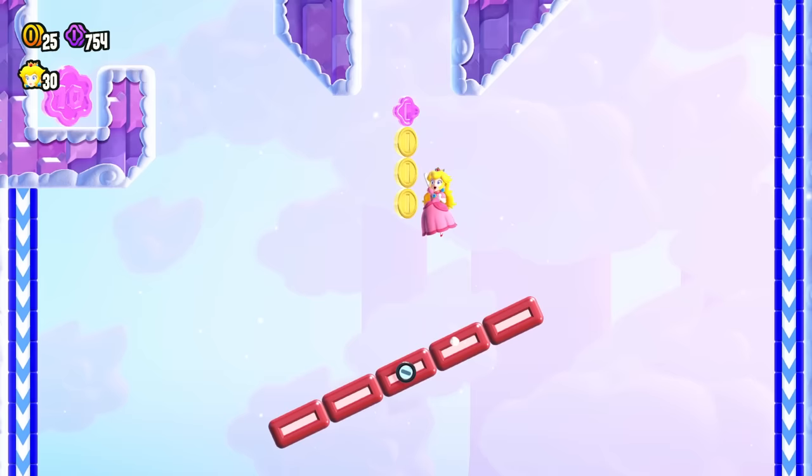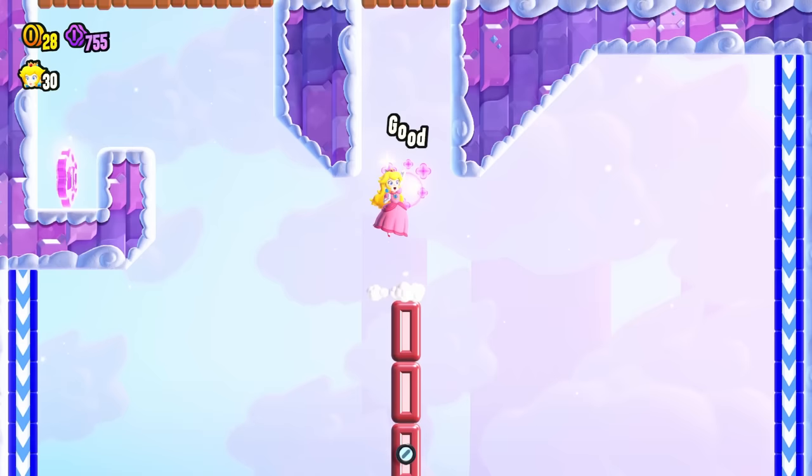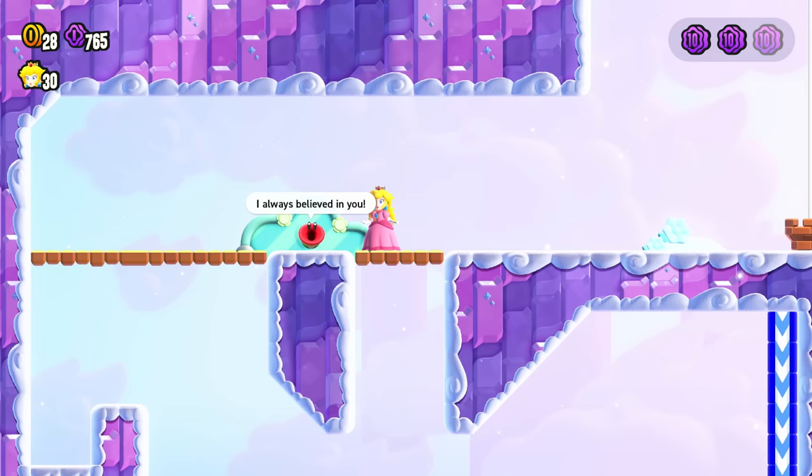Perfect. But this is certainly where things can be a challenge. Wait a minute. Oh man, that was so close. So close. I want to, right as it's starting to turn, jump, spin, got it. There we go, we did it. All three of the purple flower coins. Thank you so much, Mr. Flower. Okay, so I want to jump, jump, jump, boom, got it.